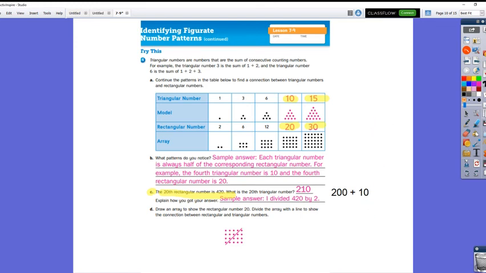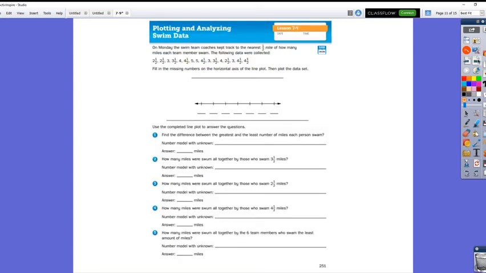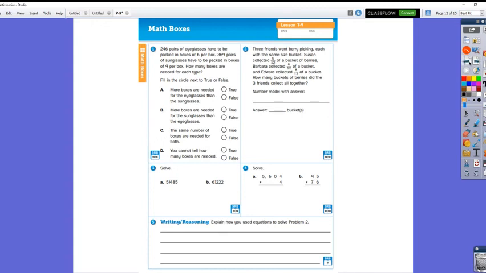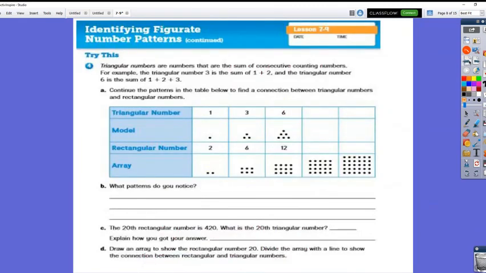Okay, students, that is all for going over those 2 pages today. You have 2 pages to do, and a short exit ticket. Today you need to do page 251, and it looks like that. And also the math box is 254, I think, which looks like that. And then you have one question as an exit ticket, and that should hopefully not be too difficult. Okay, that is all for now, students. We will talk to you later.